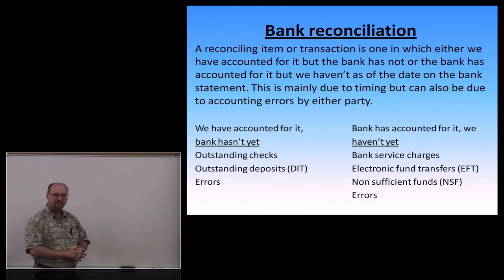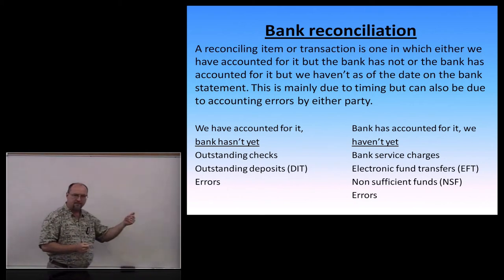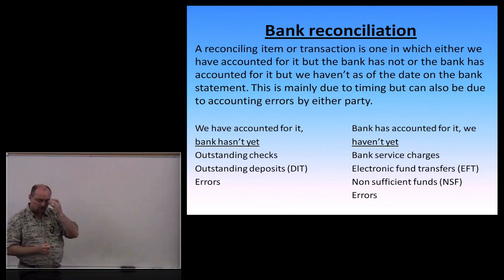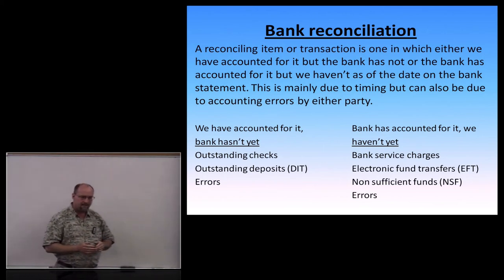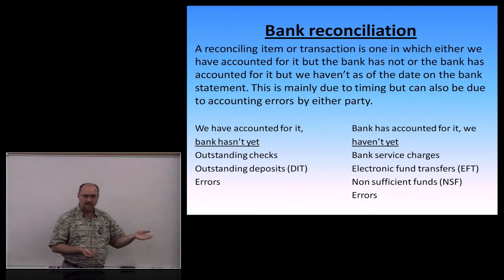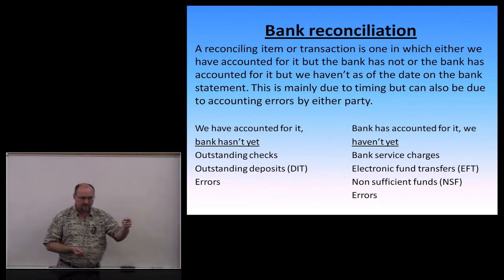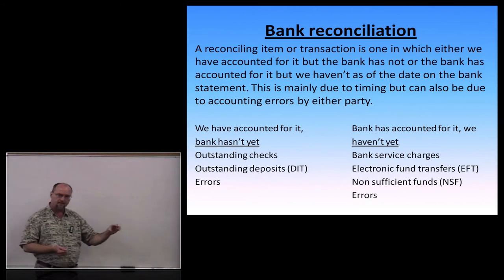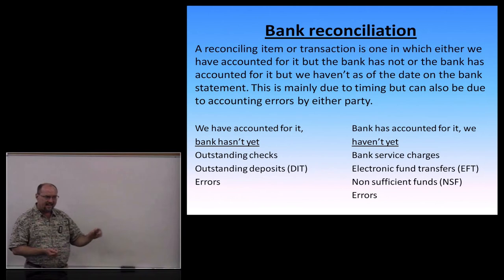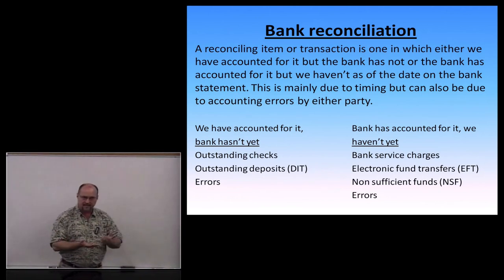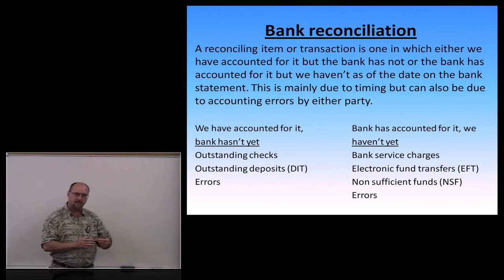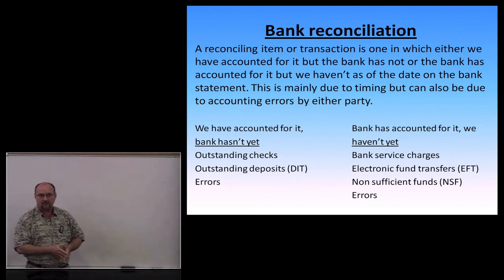Okay, now, when you write a check to someone, to a store for something, you give them a check and you subtract it from your checkbook because you assume that they're going to deposit that check in the next day or two. But that's really out of your control. So if I give someone a check for $100, I subtract that amount from my checkbook, and that person may sit on that check for a day, a week, a month, for 6 months. It's out of my control. More often than not, they're going to deposit the money relatively quickly. But it doesn't always happen that way.